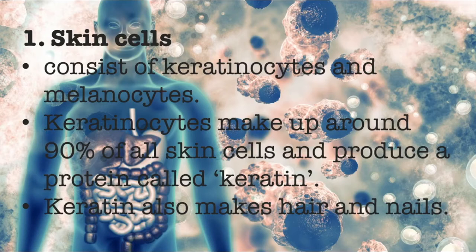So since the skin cell consists of keratinocytes and melanocytes, when we say cytes, that is referring to cell, whereas melanocytes, from the term melanin, that is the one responsible for the coloration of our skin. As Asians have a fair skin, whereas the Americans or the Caucasians have lighter skin because they have lesser melanin in their skin.